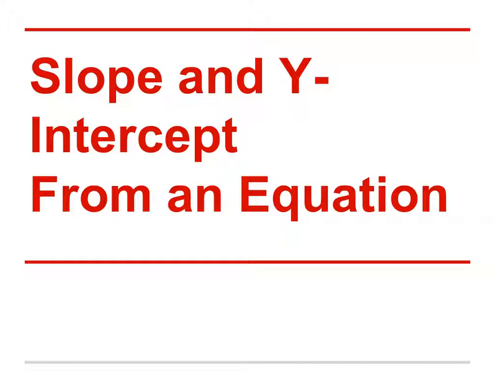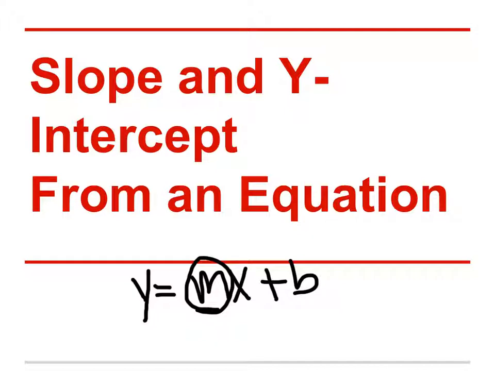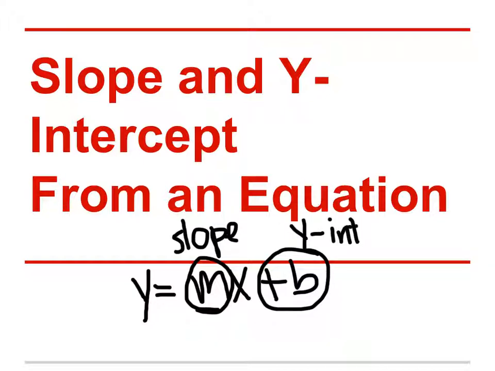Remember, slope-intercept form for any linear function is y equals mx plus b. M represents the slope. It's the number that is being multiplied by x. And our b value will be our y-intercept. So notice, though, that these have to say y equals. We're going to work on that today, making sure that our equations have been solved for y. Then we can identify our slope and our y-intercept.